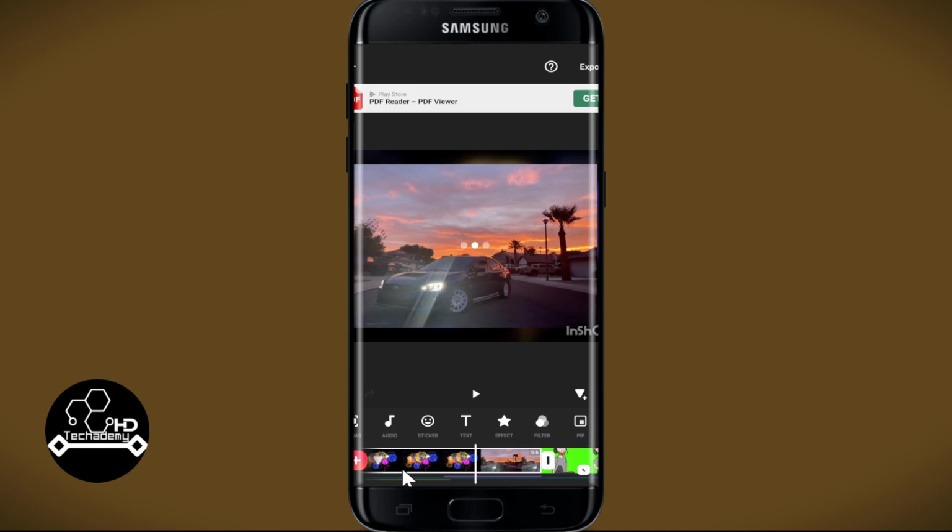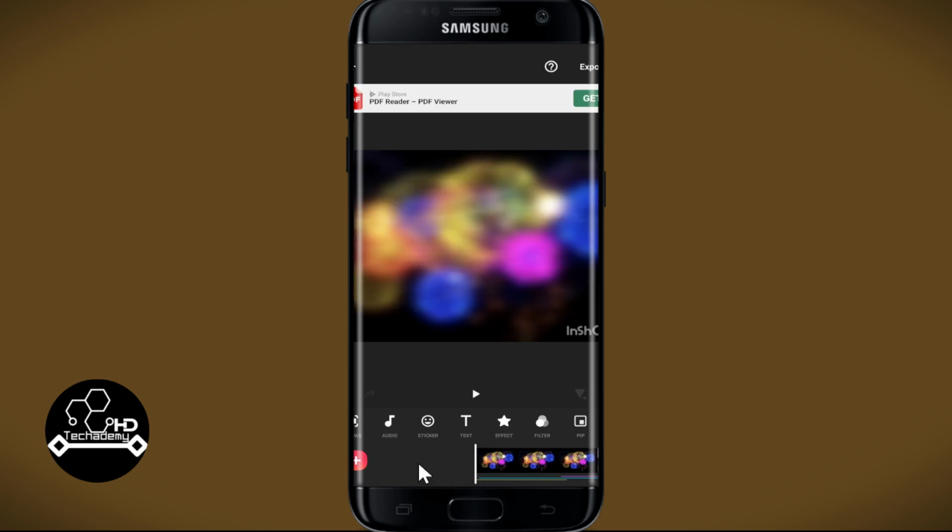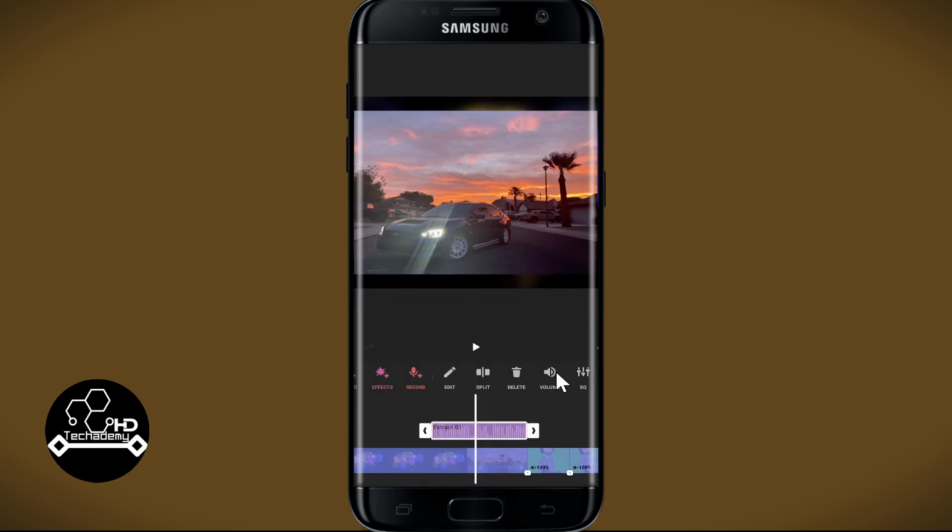Now if you have any audio file that contains some background noise and you would like to remove this, choose this audio file and then swipe the edit sliders to the right. You will now see the denoise option. Go ahead and tap on it to turn on or turn off denoise. Once the denoise is turned on, you can tap on the play button to hear your playback and you will notice that the background noise has been removed from your audio.